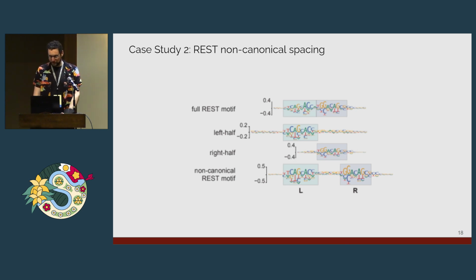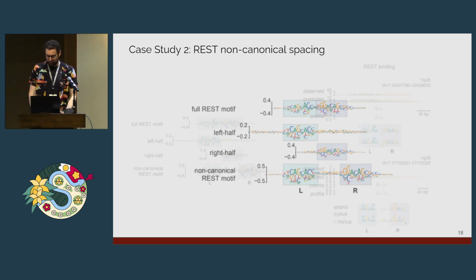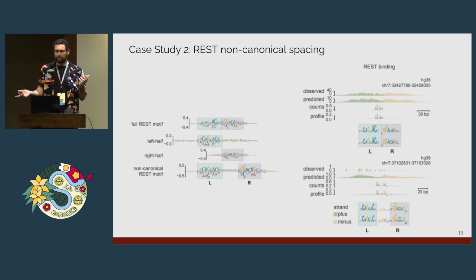And so what TF-MoDISco pulled out is that there's actually a left half of this zinc finger and a right half. And it said that something like this can happen where there's a whole bunch of spacing between these two elements. This is just something that fell out of the TF-MoDISco report. And so we were able to find a whole bunch of examples of this along the genome. Yes, we found canonical examples where there's only that 2 base pair spacing between the left and right half, like you saw in the PWM. But there are also a ton of examples where the spacing is much larger. And this makes sense biologically because if you have the zinc finger protein, a PWM is not going to capture it well, and yet we keep insisting on using PWMs to represent all of our data.